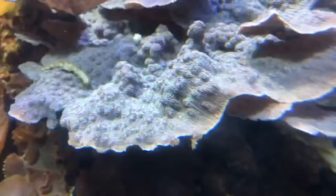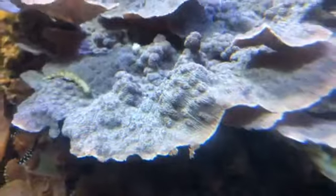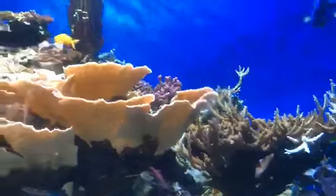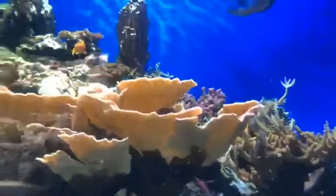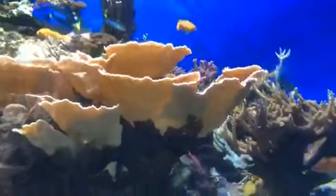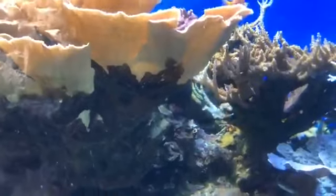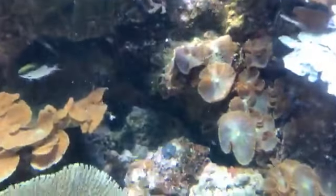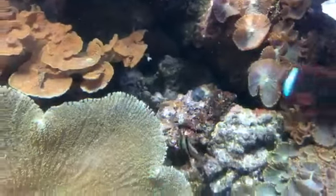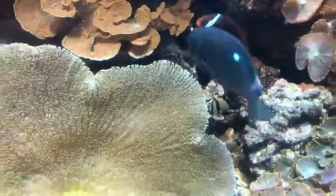They also are threatened by development, so hotels and docks and things of that nature can dredge up and damage reef structure. Unfortunately, they also are affected by climate change, so increasing temperatures in the water actually cause them to expel the algae that they use to help produce the food that they need. So if the temperature increases, you'll hear people talk about coral bleaching. So that's what that is. That's them expelling all of the algae.